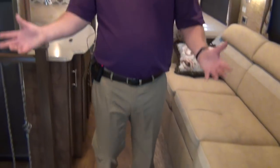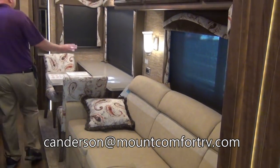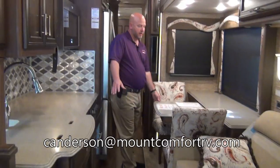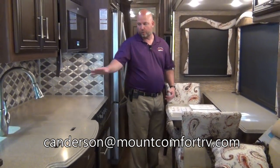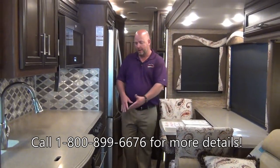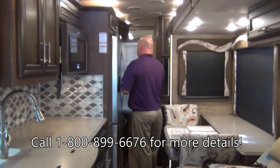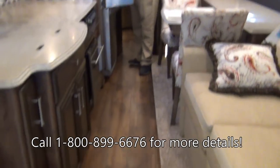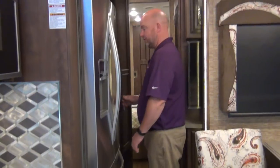This chair is a fixed chair — it will swivel but it is bolted down. We have a large hide-a-bed sofa here. With the computer buffet in place, look at the space this gives us with this table in. I have a really nice walkway. I can prep anything here in the kitchen, get to the dishwasher, refrigerator, freezer, and the pantry is also very easy.